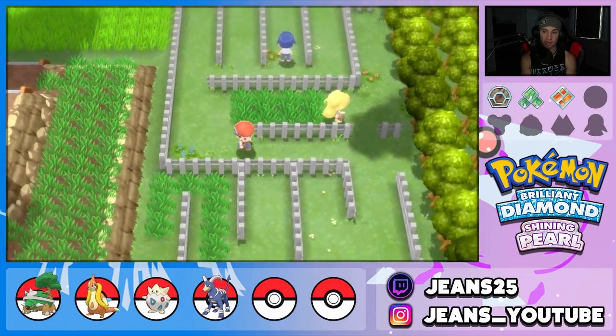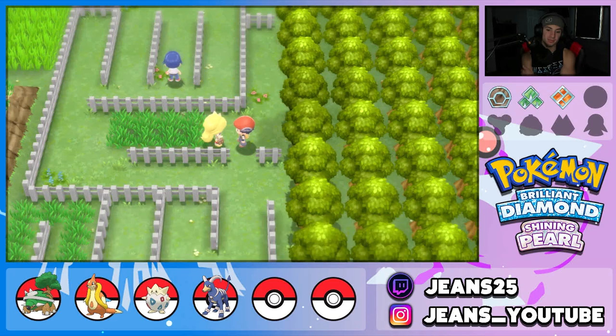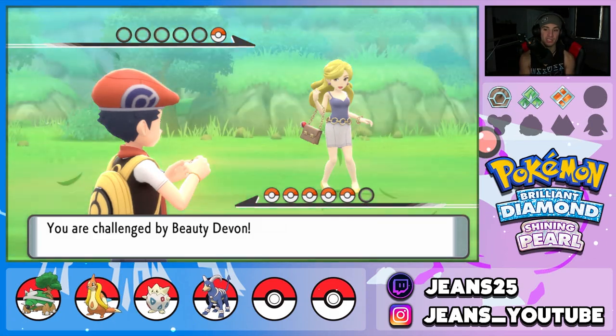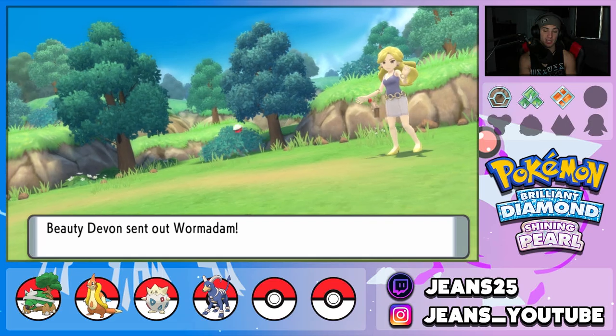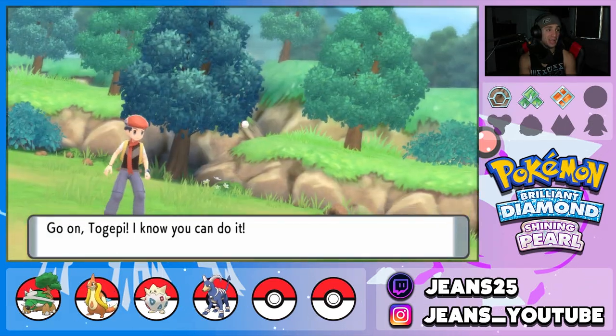Let's go talk to this lady over here. Howdy. How you doing? You want to battle? And I think after this, we might just roll out into the underground to level up my Togepi. Let's send out a Wormadam. This thing's kind of scaring me. We might have to just Double-Edge this thing up. Wormadam could give some good XP.